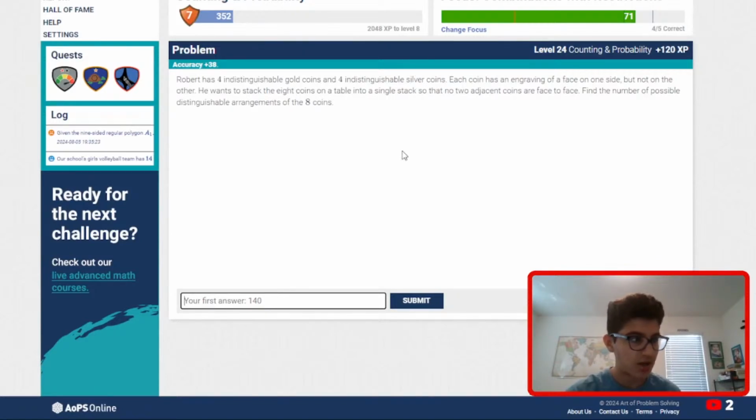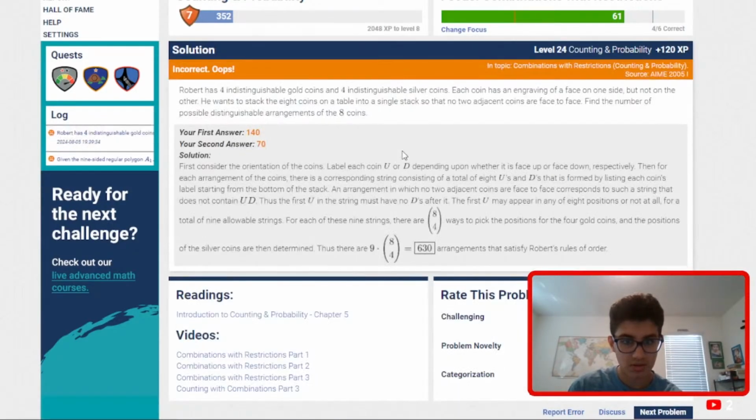There's 70 possible ways. You can have like all four at the bottom, like gold coins at the bottom, then silver coins on top. The other way, all of them are counted, right? Like if you do 3 and 2, that's it does seem right, but maybe it's 70. I'm guessing that's the other thing that it could be. Oh, never mind. 9.